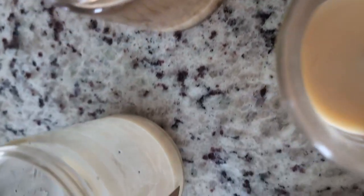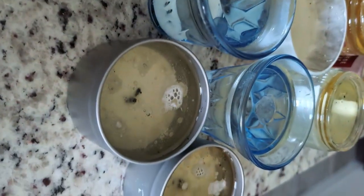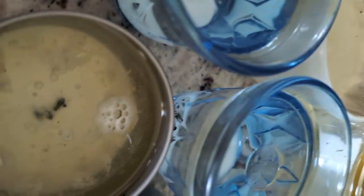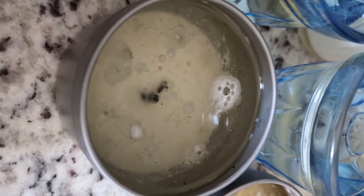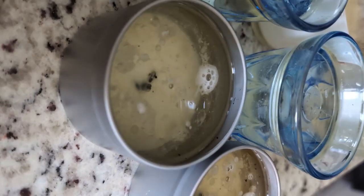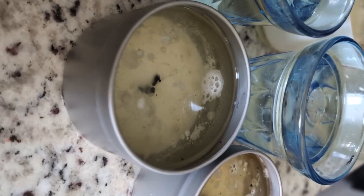Basically, having the amount of candles I do have led me to wanting to recycle the little bit I have in the end of each candle and use it up again. So here we are. We are candle making today, or at least attempting to. Maybe upcycling candles is a better phrase than actual legit candle making. I'd love to do legitimate candle making, but maybe that'll be for another day. I like the idea of recycling what I have, and I have many empty candle containers and even more candle containers with just a teeny bit of wax left in them, enough for me to say that it'd be a shame just to get rid of it.